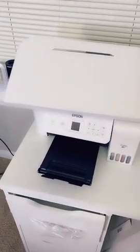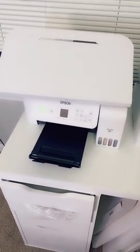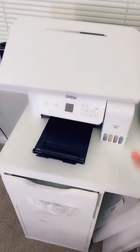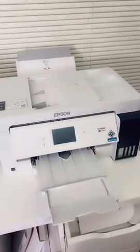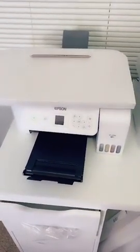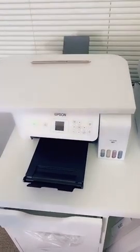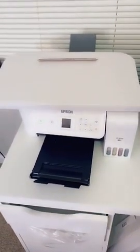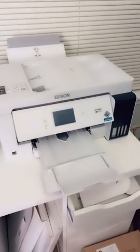But guys, when I tell you I tried and I was so frustrated. I was crying. I literally just didn't know how to do it, and it was just too frustrating. So I literally saved, and then I got this big boy so that I could do bigger prints. And it's been great. Now I can offer 4X comfortably. I can offer the bigger shirts comfortably instead of wondering if I can piece it together, and that's something I'm not good at. But if you're good at it, then this is a great printer for you. I was not good at it, so don't take that any type of way. I just was not comfortable doing it. I could not learn it. It was really bad. I couldn't figure out how to do it. So it just wasn't for me, and that's why I got this one.